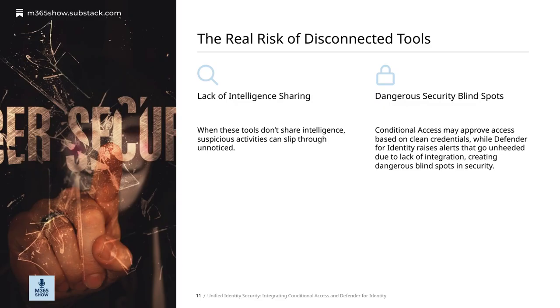When these tools don't share intelligence, it's like having puzzle pieces that don't fit together. Suspicious activities or potential breaches can slip right through without detection. That's why integrating these tools into a unified security approach is so critical. It allows us to see the full picture, respond quickly, and prevent threats from falling through the cracks. This is a key part of strengthening our overall security posture and ensuring we're not leaving ourselves vulnerable.